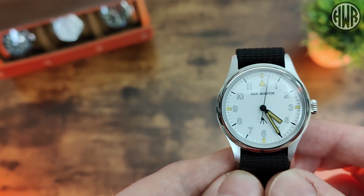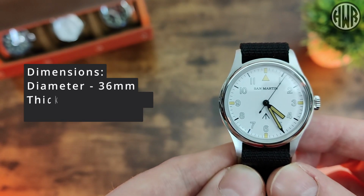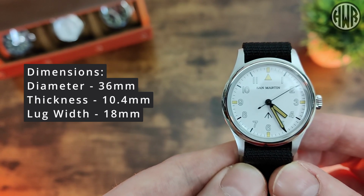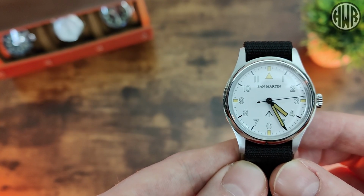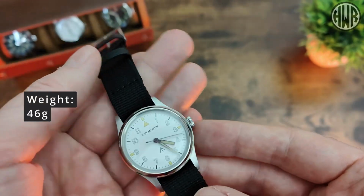But before we go into any more detail, let's go over the dimensions. So we've got a diameter of 36mm, thickness of 10.4, lug width of 18, then the all-important lug to lug, it's coming in at 45.9. In terms of weight on the supplied strap, it's coming in at 46 grams.